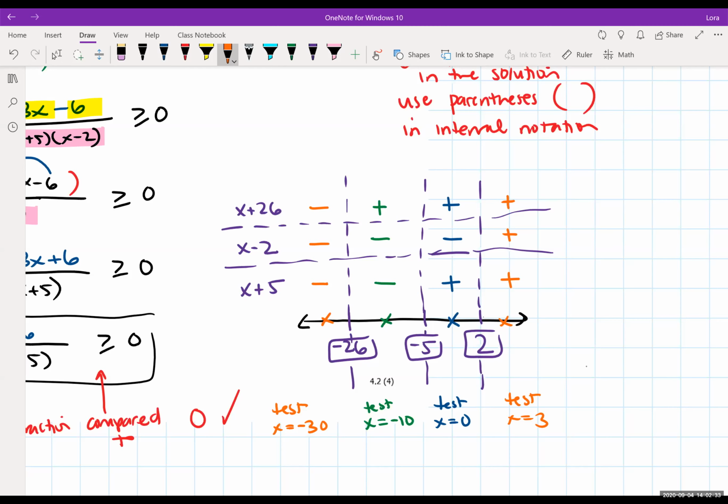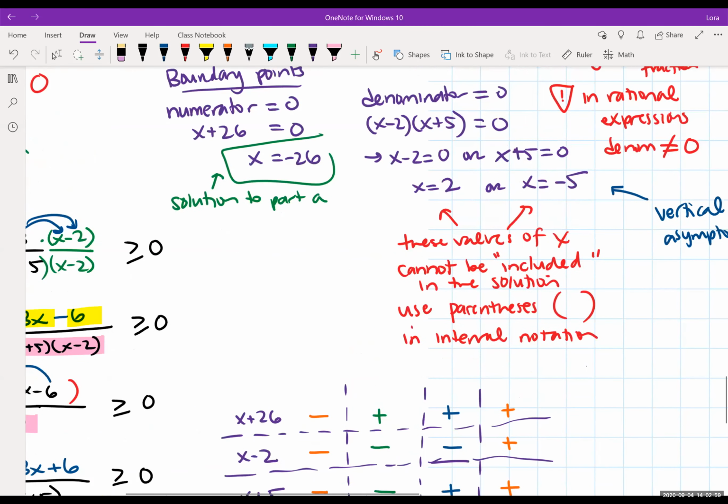So we have a sign for every single region and subdivision of each region so that we can now analyze what's happening. Especially with these problems that have a lot of factors, remember that you don't want to write your factors too large so that they cover up a region and we forget to test it. Sometimes that happens. But now it's time for us to find the sign of each region.